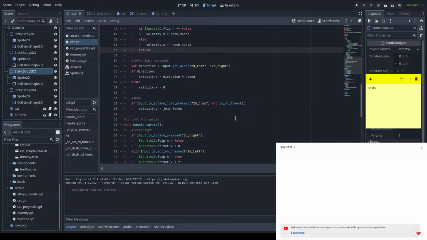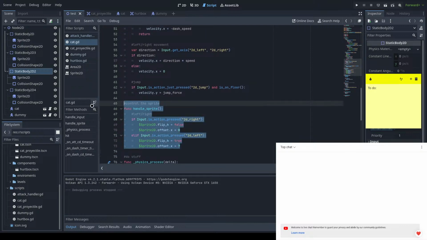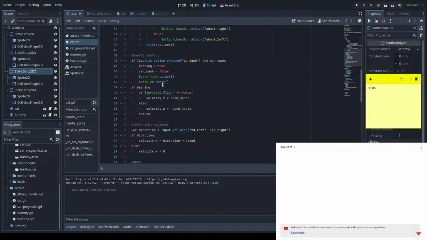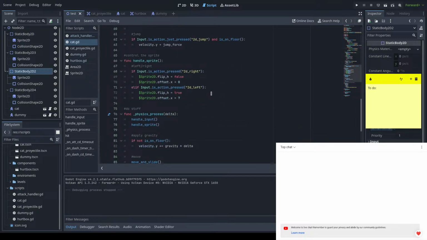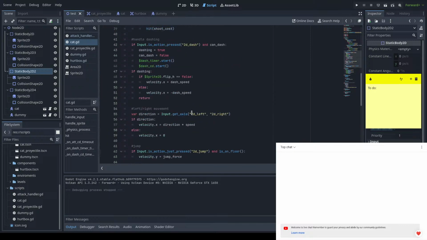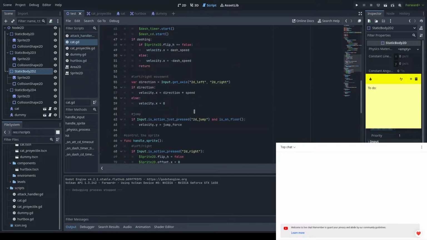Oh, because we're still able to do this, and the dash is based on the sprite. Oh, that's interesting. That's really interesting behavior I did not think about.